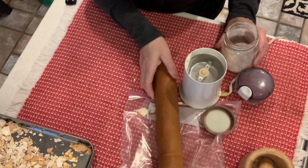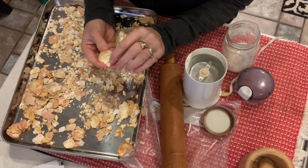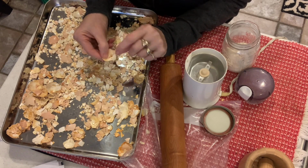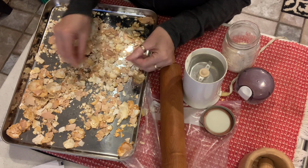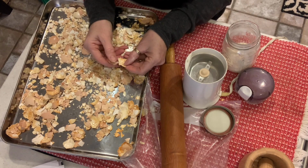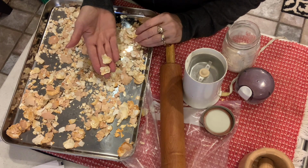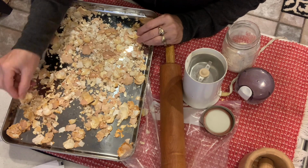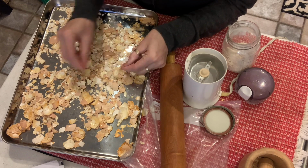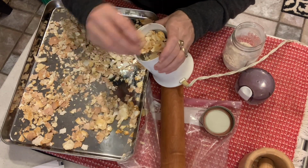Now, the other thing I wanted to talk to you guys about was there's a difference in keeping them with this membrane in them. The membrane has the collagen and protein in it. So you are now giving that back to your plants. There's a lot of information out there that talks about boiling them first. Now, if you were to boil them, what would happen is this membrane would become detached and you wouldn't have it there anymore. And I think that you want this in your fertilizer. I don't think you want to boil that off. So anyway, we're going to just keep doing this until we get it done.